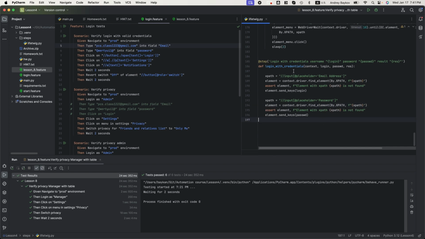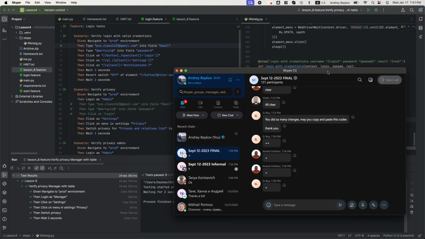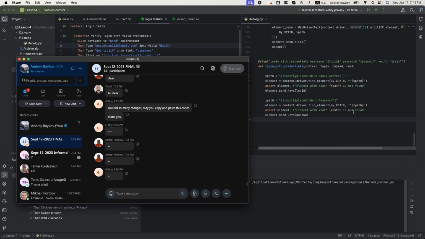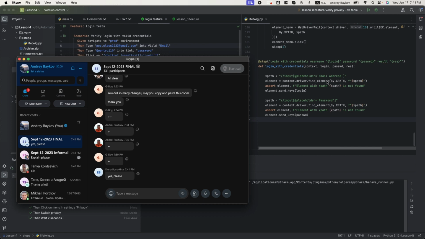Do you understand what's going on right now? Should I explain it? I provide some XPath for email address. I try to find this element. I just copied old version of find element, not elements.